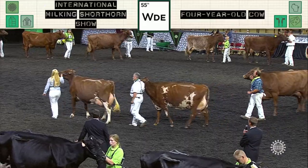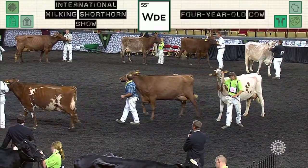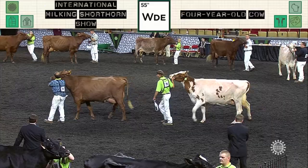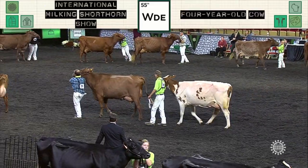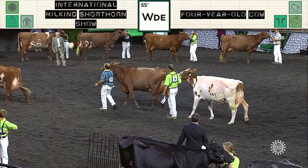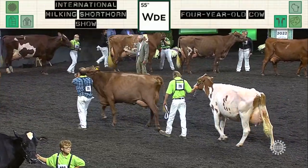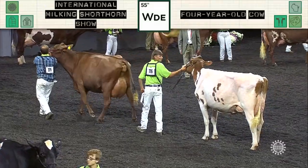It's her correctness of rear legs that takes her over this young lady's cow coming out in fifth. Fifth place cow, you love the big, strong uphill run she's got. Correct mammary system. It's her bloom of rear udder that takes her over this stale cow coming out in sixth. Sixth place cow is another beautiful side profile cow, a cow that is very stale. She's fresh over a year, just lacks that boom in the back room to get up any higher in the class today. But she is so much more balanced, cleaner throughout, cleaner especially over those hooks and pins than this cow that's coming out in seventh place.